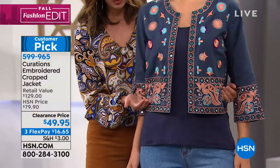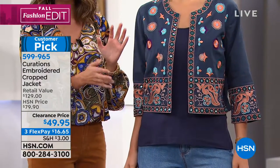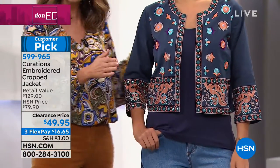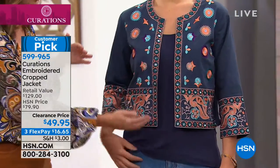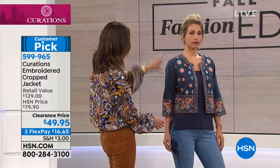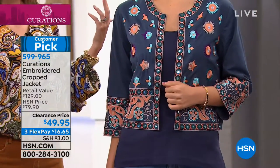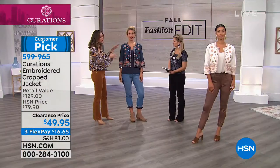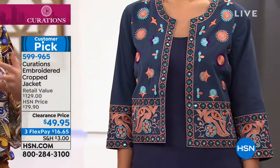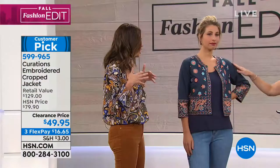The length on this is what we want to talk about for a minute — this crop length. You can wear it a couple of different ways: over a little black dress or maxi dress to give the illusion of a waist. If you want the illusion of a longer leaner look, I always opt for something about two to three inches longer than the jacket, which draws the eye up and down and gives you the illusion of feeling longer and leaner. A great alternative to a cardigan, denim jacket, or blazer.